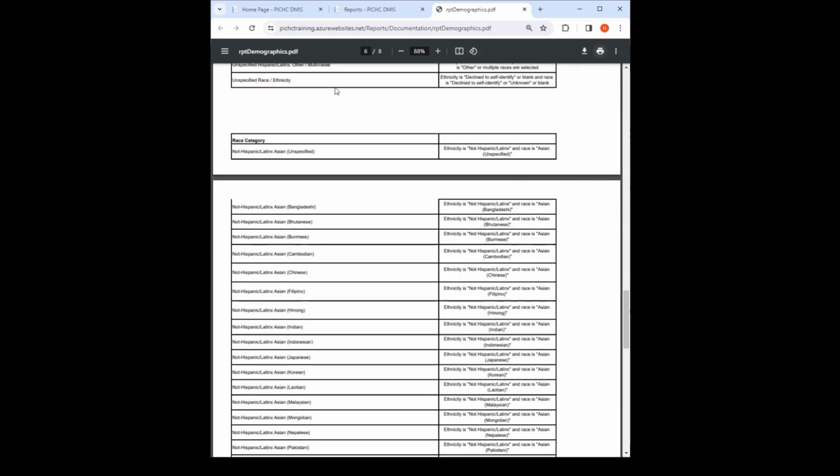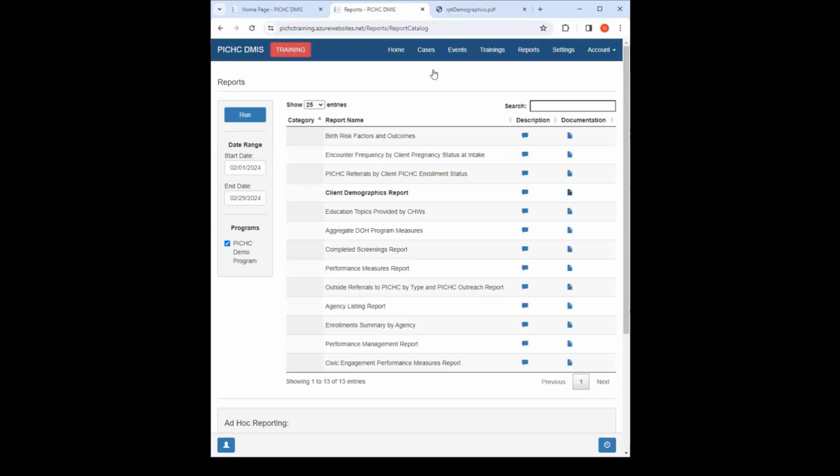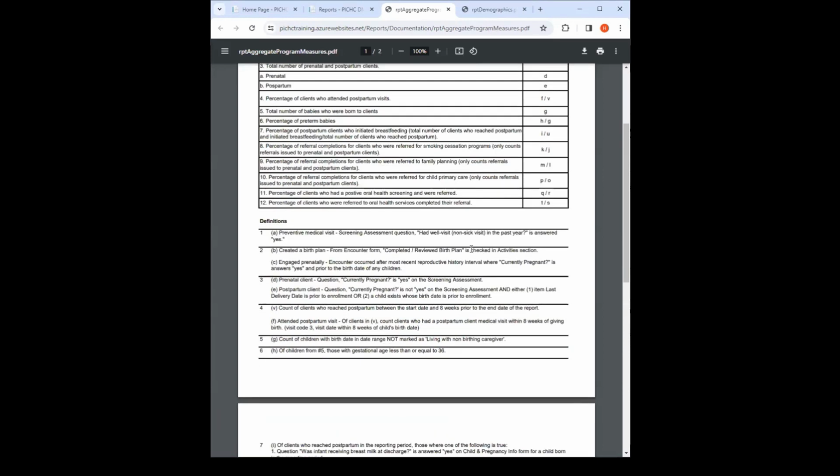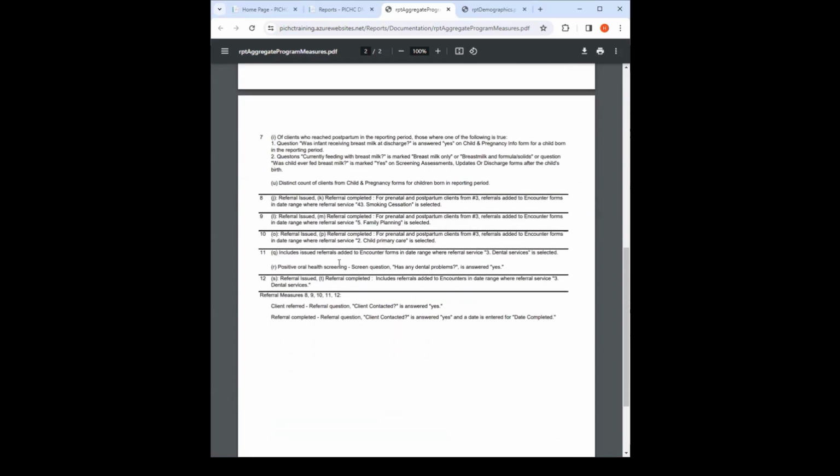I'm not saying it's perfect by any means, and by all means, please feel free to contact me. But this is generally our best available resource for figuring out how any individual report works. It'll usually say if it's from the screening form, screening assessment, or the encounter form, and so on.